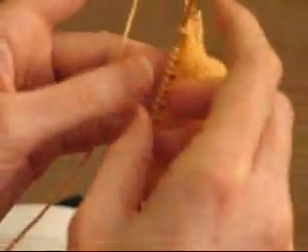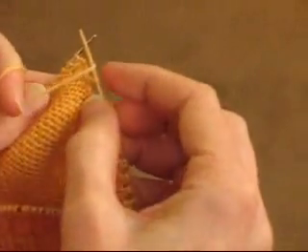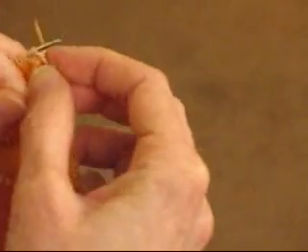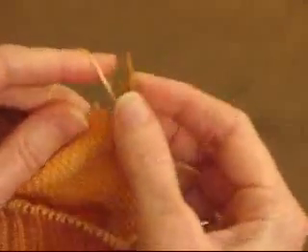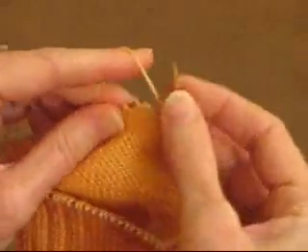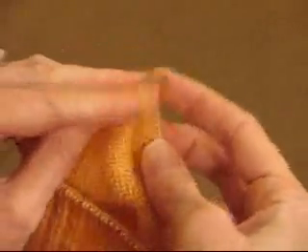That next stitch here is a yarn over, but we're going to turn and get to instruction number six — right side facing. Now we're going to do like we did on the other purl rows. Here you have a yarn over and stitch joined in a decrease. We're going to do another backward yarn over, so there are two yarn overs together here, and purl. So every time we turn, we start with a yarn over, even when we're doing the decreasing part. And now I'm going to purl across to the other side.